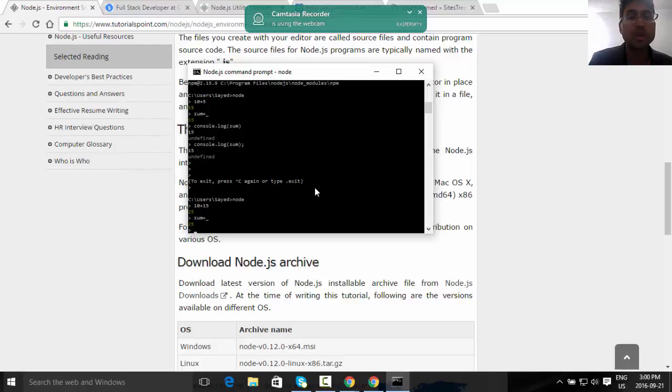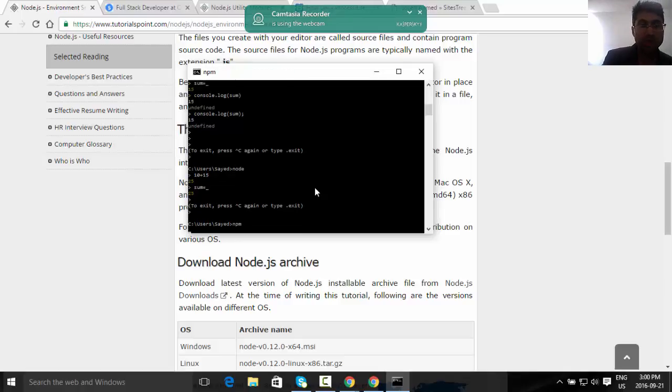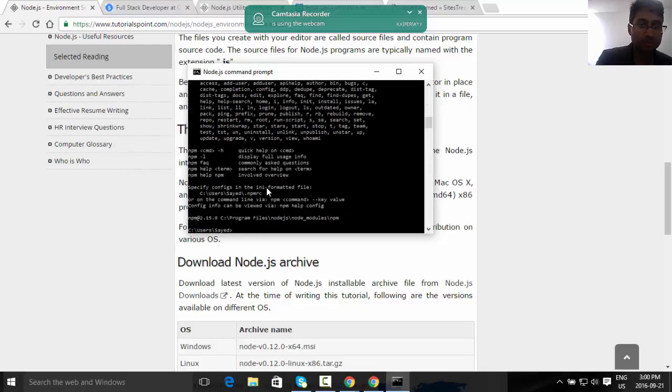So this is Node.js and the runtime installed, so you can do it here. Using npm you can install many different required things. Okay, just type npm, it will show you all the different options.